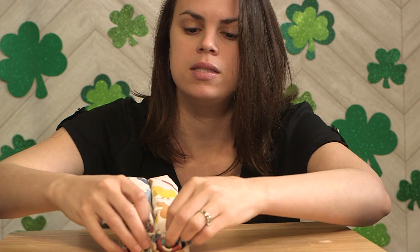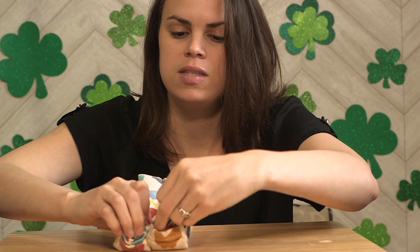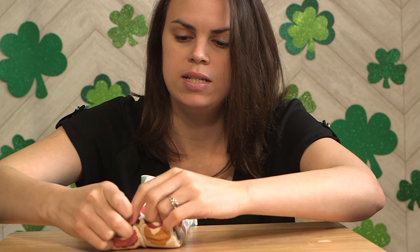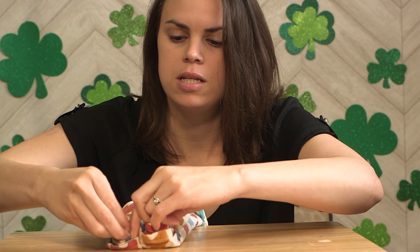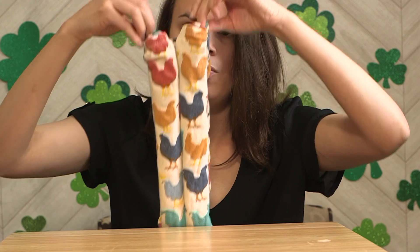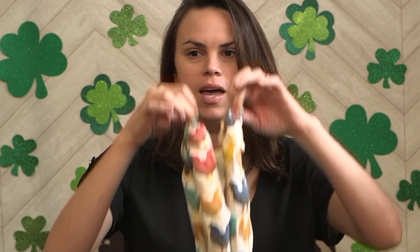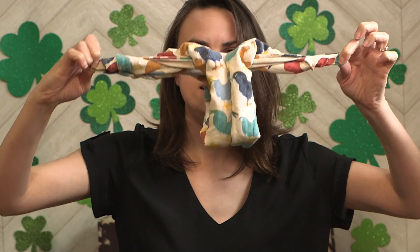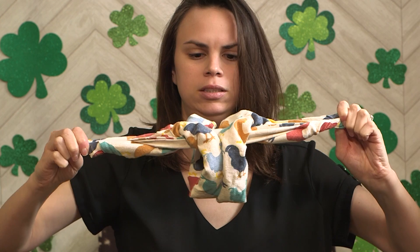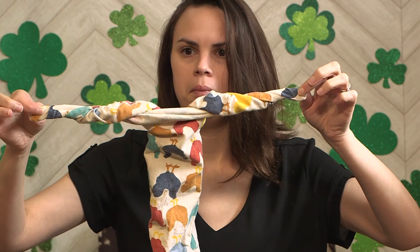He folded it in half lengthways and grabbed the other side. I'm assuming he grabbed the centers of the sides too, but this is not easy with a rolled towel. He pulled it up like this — and his table didn't fall like mine! I'll move the table out of the way. He held it up and then split it apart... and no, that wasn't it.